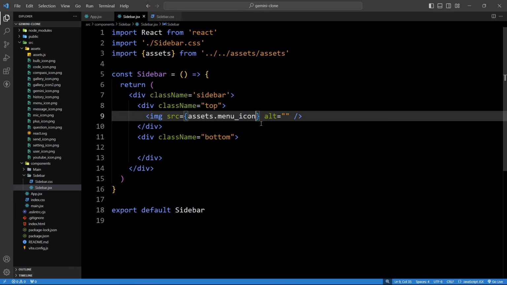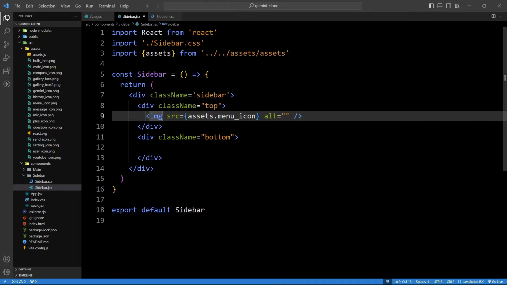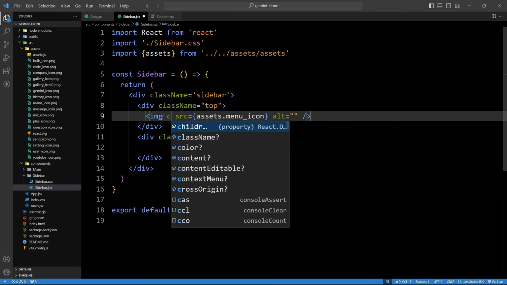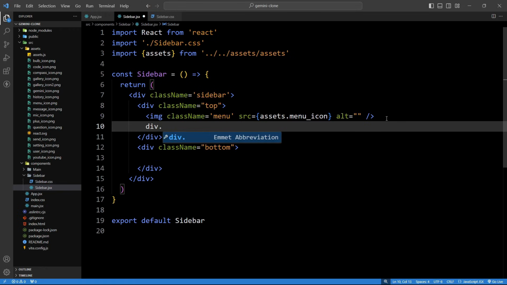If I save the changes and open the web browser, you can see the menu icon on the web page. In this image tag, we will add a className property and we will provide the class name menu. After that, we will create one div and we will provide the class name new-chat.